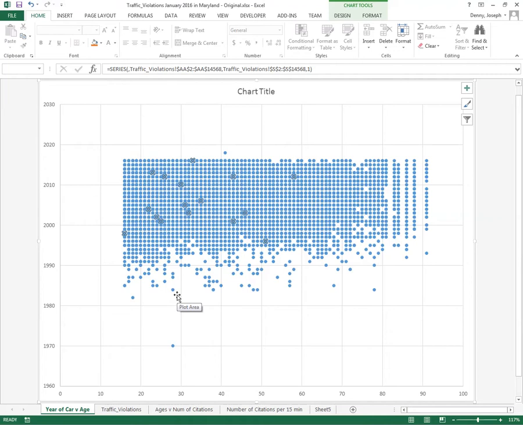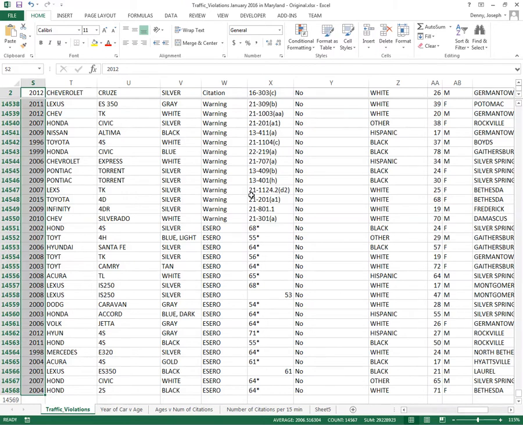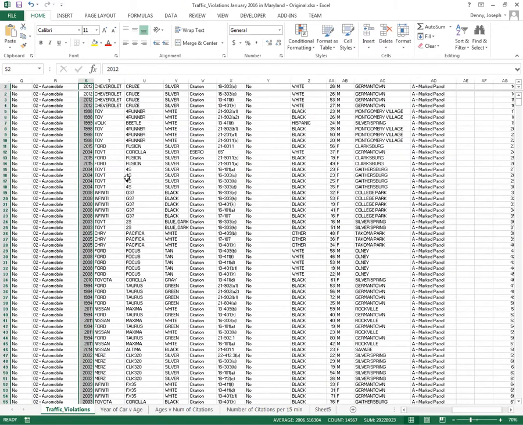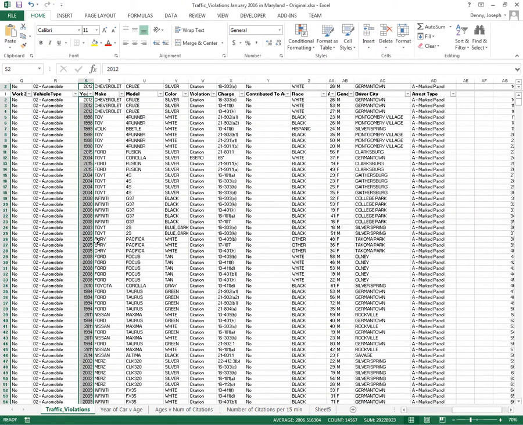Lastly, well, not lastly, almost lastly, part of the assignment is to also use some of the normal functions that you would in Excel to show various types of information. So, for instance, we want to maybe find the average age of the people getting tickets.